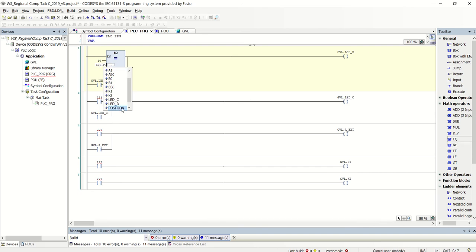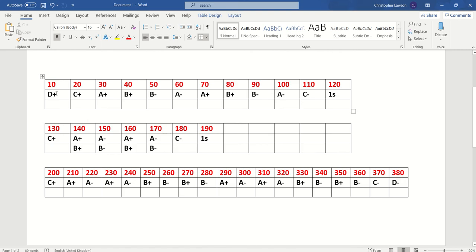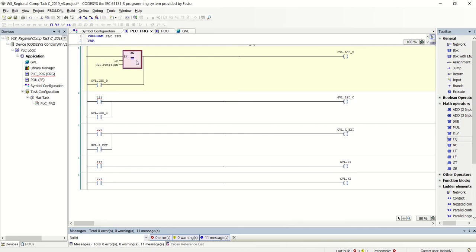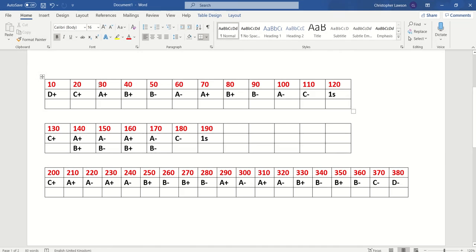So if we've moved for at step 10 in our sequence, turn on LED. Okay, so at step 10, that LED should come on. At step 20, we should turn on LED number C, or letter C. Put that in there, copy and paste, number 20, and you can delete that. So you're starting to see how nice and easy this is.